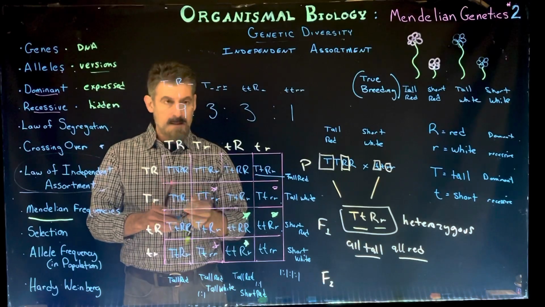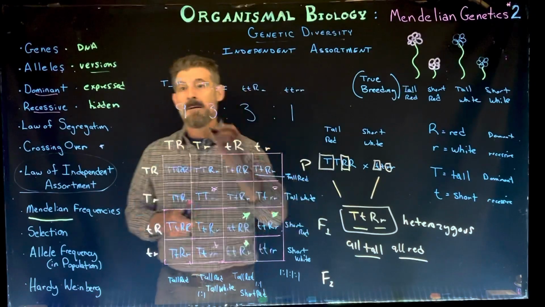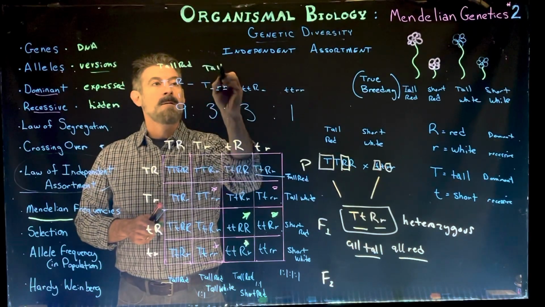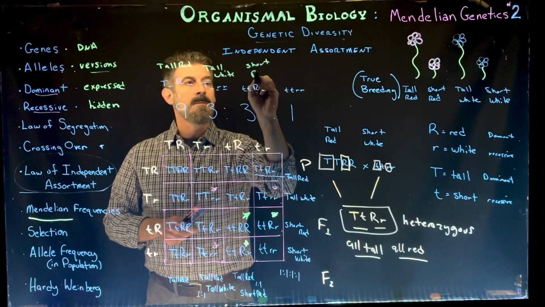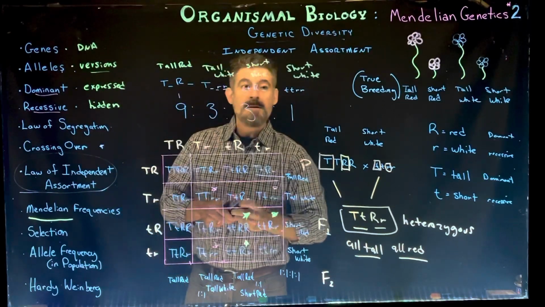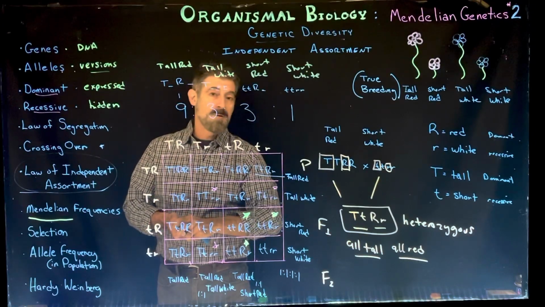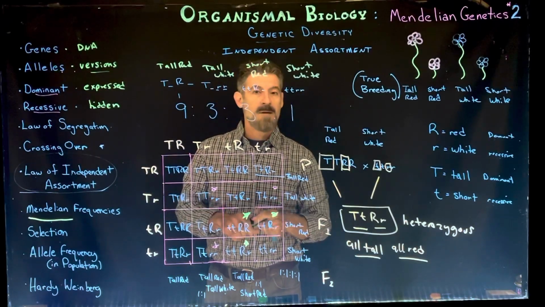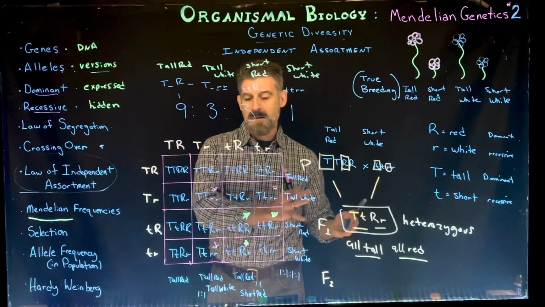Now, you also note that I did something a little bit different here. When I told you the phenotype, the appearance, okay, so again, the tall red, tall white, I was writing genotypes below them. Short red, short white. And you'd notice that for some of them I completed it and others I didn't, and I just left dashes, right? That's because that's where we will start to get into when you work out some genetics problems and try to solve for, say, what was the genotype of the parent if these were the offspring.